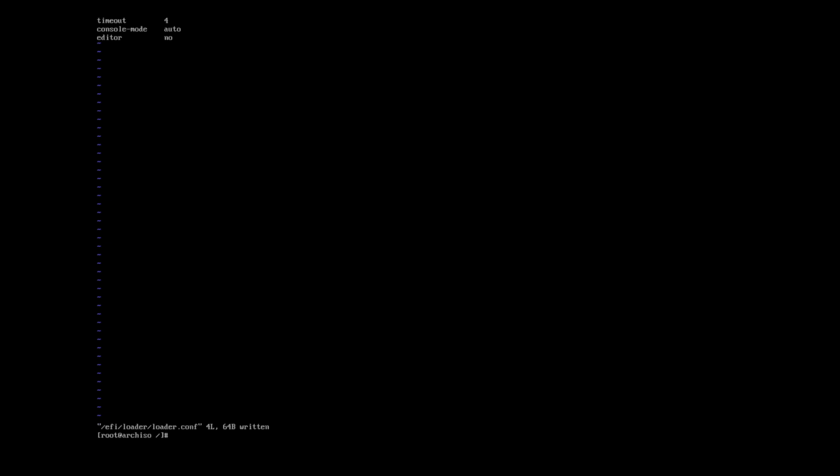Next, we're going to have to modify some kernel parameters. I have a little bit of a hack to do this to make it easier. You'll need the UUID of the actual vda2 partition. You need to specify that in the kernel parameters so that the system knows where your root is actually located and what needs to be decrypted.